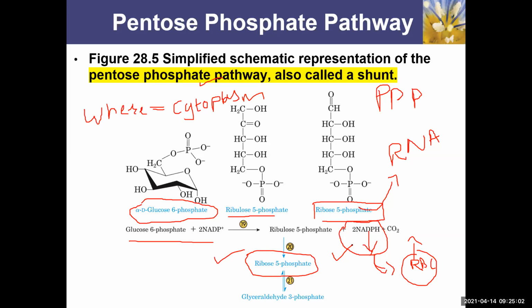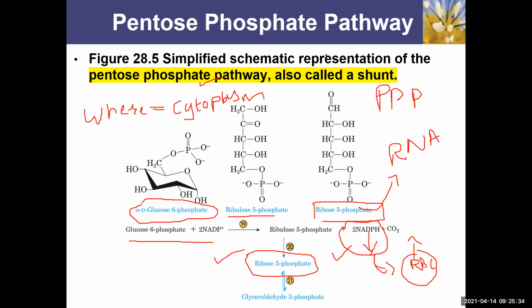So as I said, for every pathway, always think about what I started with, what I produced at the end, and how much energy I generated. Yes, NADPH. Yes, absolutely. The reducing agent. It's a cofactor, isn't it? Yes, Muhammad, it's a cofactor, right? So that's why it can be used at various places in the body.